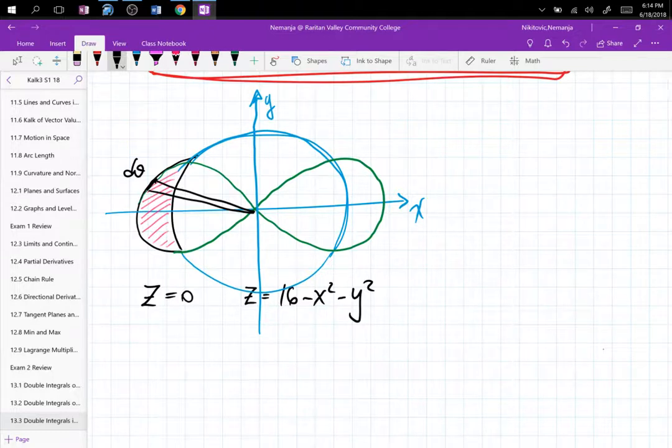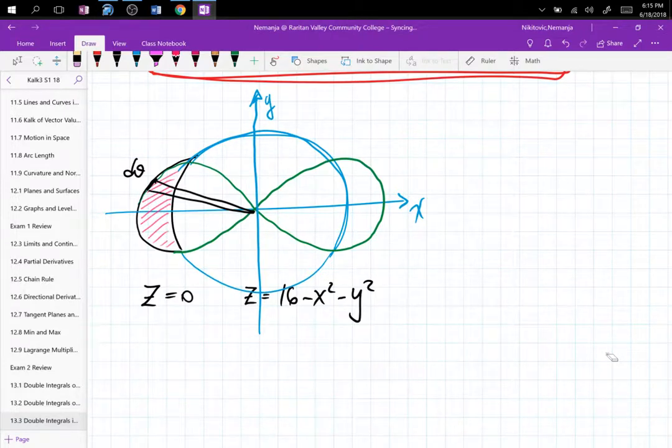So you will first get to this point and then to that point. So this is the lower limit, this is the upper limit. Lower limit is the circle, upper limit is the flower. So let's put that in. I'll steal the equations and the numbers from the book. The book actually is doing this one over here. It doesn't really matter.